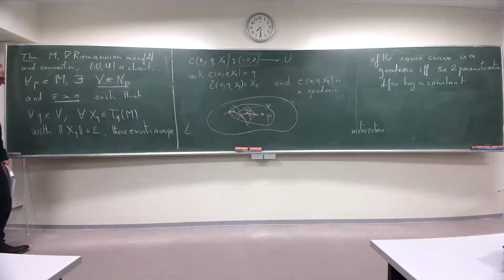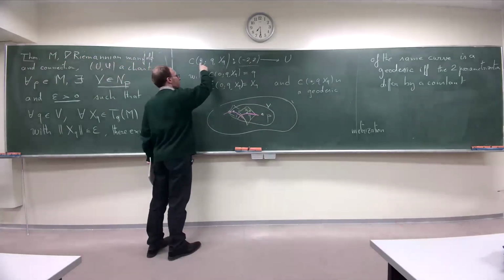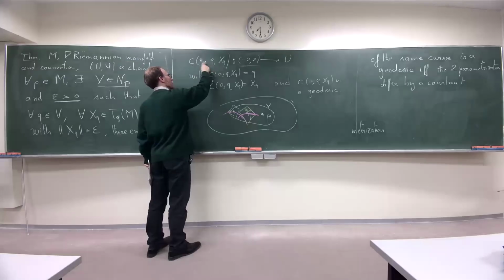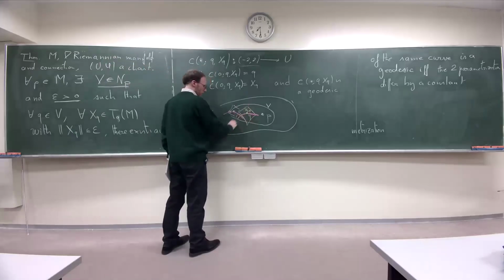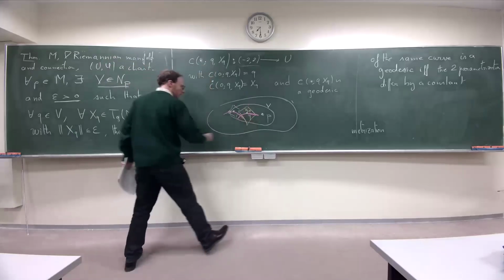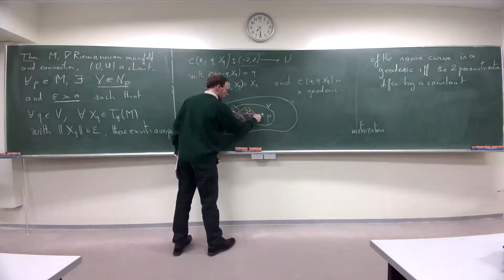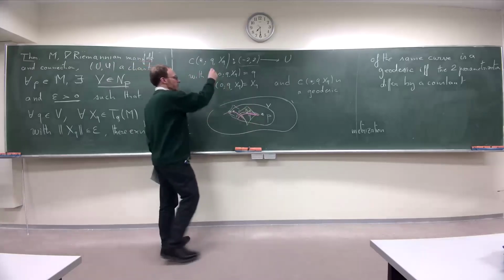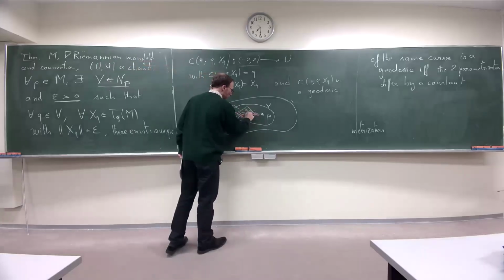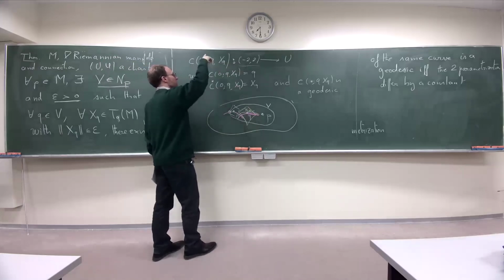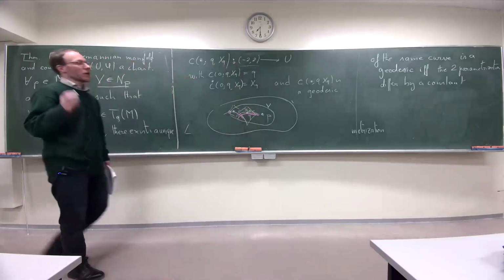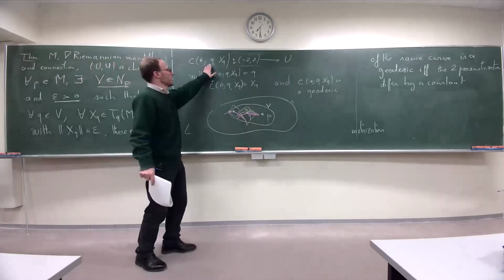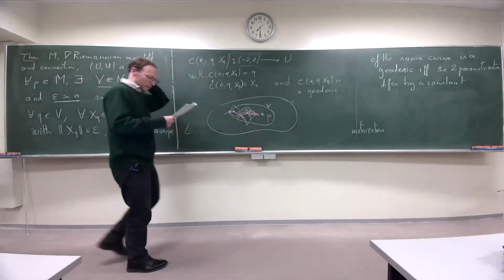In the note, there is also another statement about the dependence on this curve. In fact, it depends smoothly on the three arguments. So if you slightly move Q, the new curve will be not so different. If you take a new vector, which is not so different, it will also be not so different. And if you change the time, of course, it's smooth also. So there is a statement which says it's smooth in these three variables, but in a precise sense, which is in the notes.